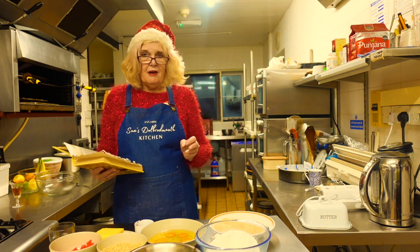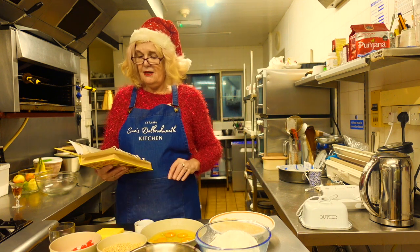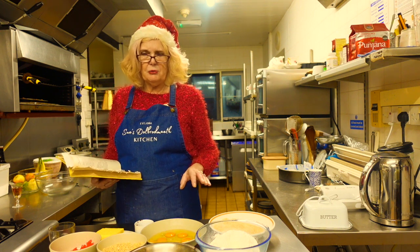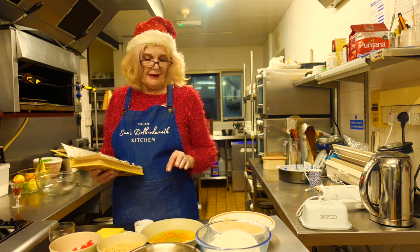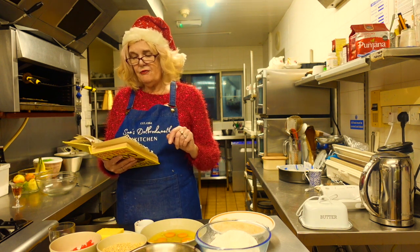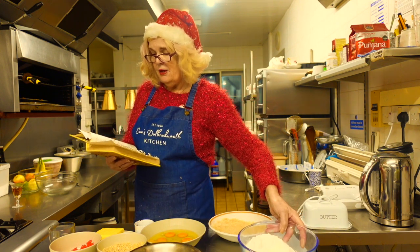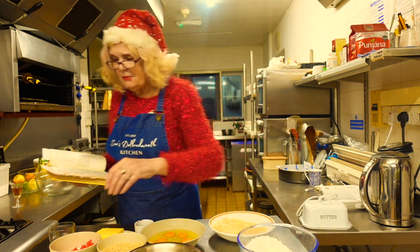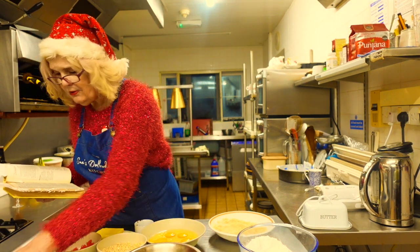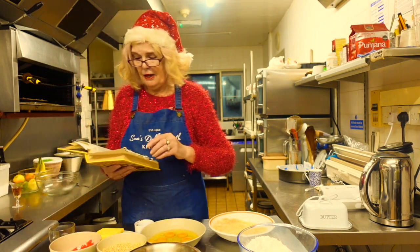So anyway, I'm going to go through the ingredients with you, which I have all laid out in front of me. It makes life a lot easier if I weigh it all first. You don't need to watch me do that, it's a bit boring. So for the Christmas cake we need 350 grams of plain flour. That's in that bowl. One teaspoon of ground cinnamon, that's in there. And then one teaspoon of mixed spice, and that's there. They both look very similar in colour.